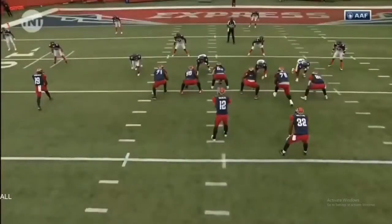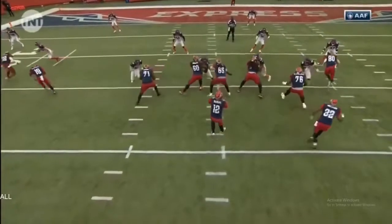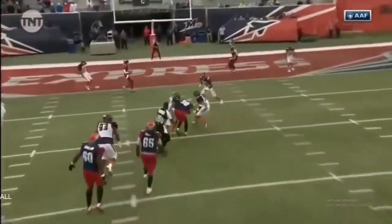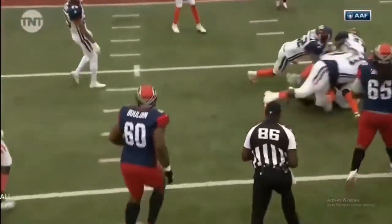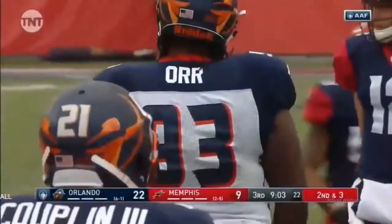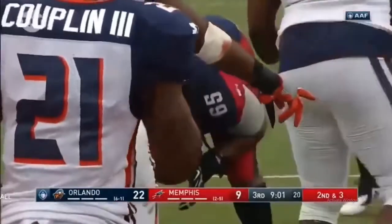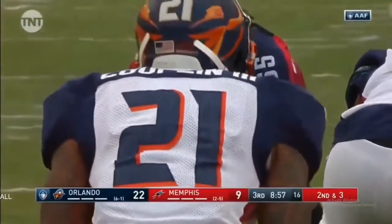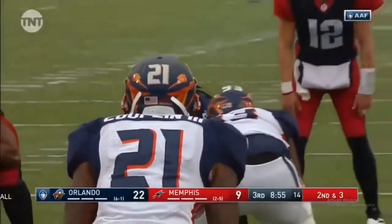Yeah, and we continue to see this, just a lot of the ball out of your hands. And I continue to watch maybe my favorite player on this Memphis team, I think the center, Demetrius Rainey, 65. You've heard him all game long. On that previous play where there were men downfield, that was him telling the QB, he's telling guys to catch it. He's telling his quarterback, you've got to get the ball out on those run-pass options. This guy knows his ball.